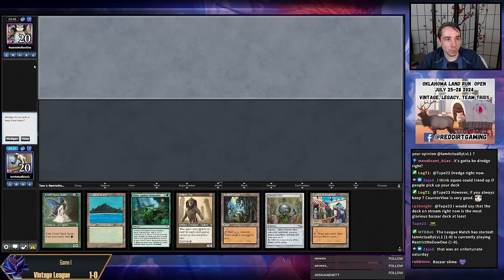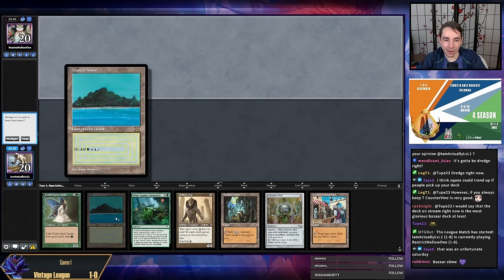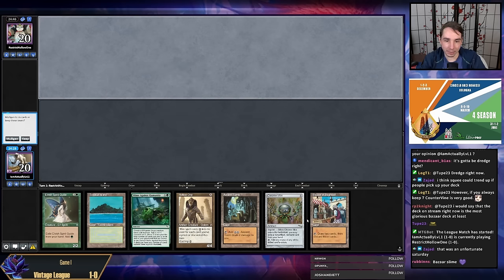All right, round two. We're up against another Lurrus deck. I think it's another Lurrus PO deck, if I had to guess. This hand, unfortunately, does not have a Serum Powder, so no big slimes, but we do have a Bazaar of Baghdad, so we keep.